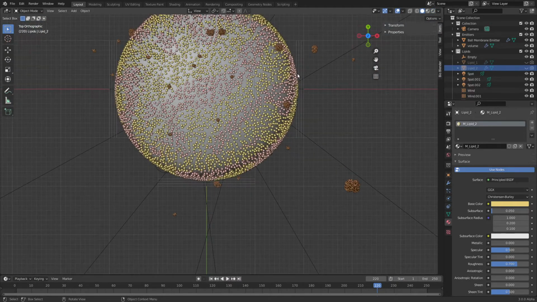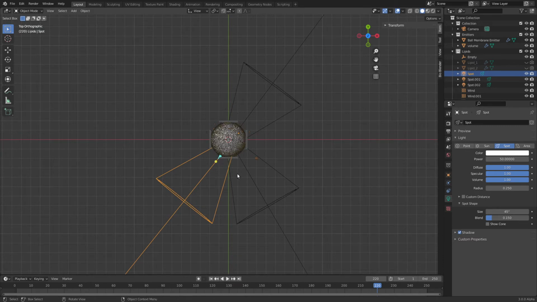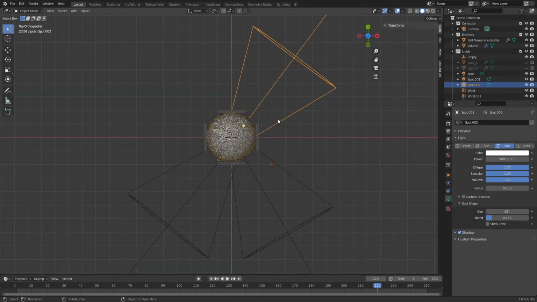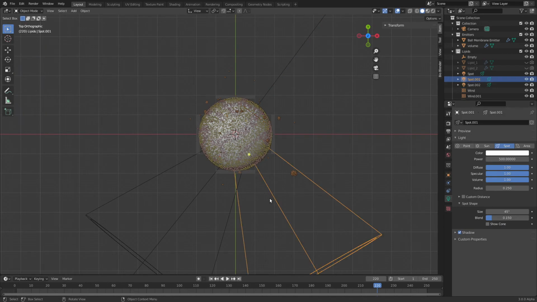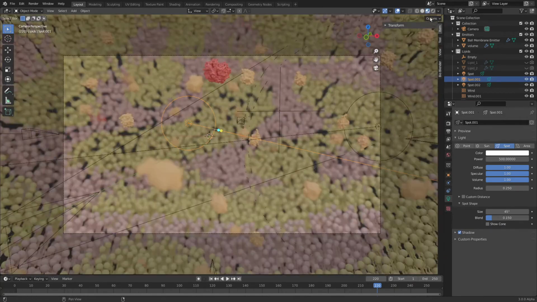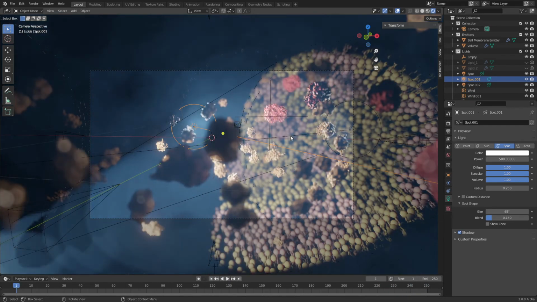Let me go back to here so it's easy to work. Let me see, where are my lamps? Okay, so this one is pointing that way. Maybe scale it. Yeah, move it all the way inside. There you go. This one should be okay. So let's take a look at this. Yeah, there you go. At least the big shadow disappeared.